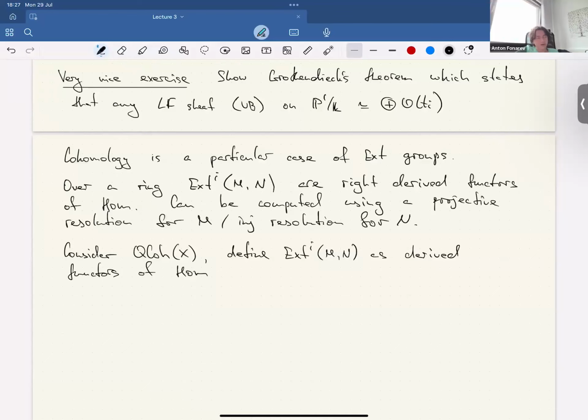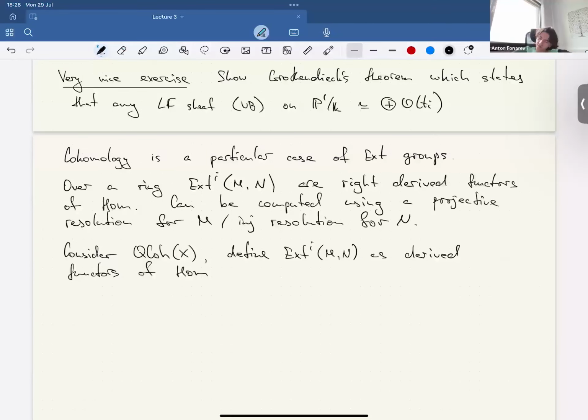Well, again, now you have to use a lot of machinery that I probably don't want or need to explain. My idea is to give you a feeling and things to remember. So in general, you should think about sheaves of modules over the structure sheaf again. And then you can take an injective resolution of your sheaf.